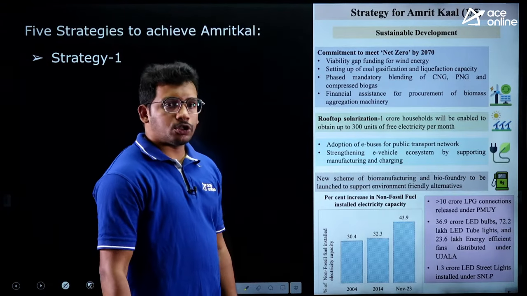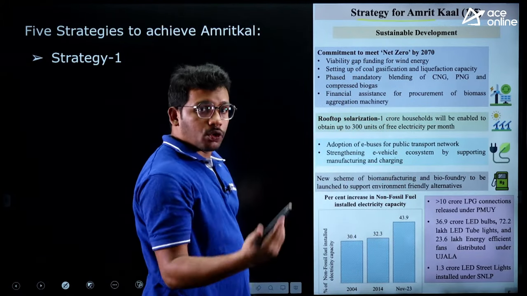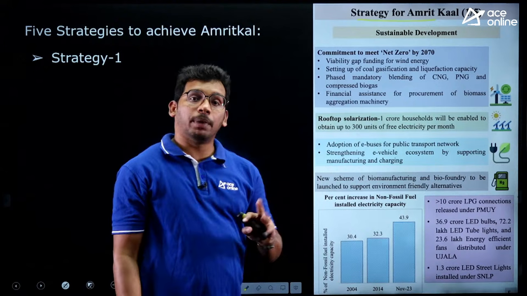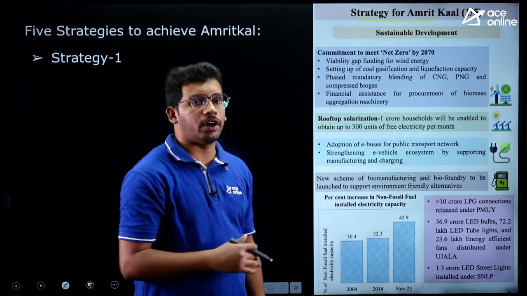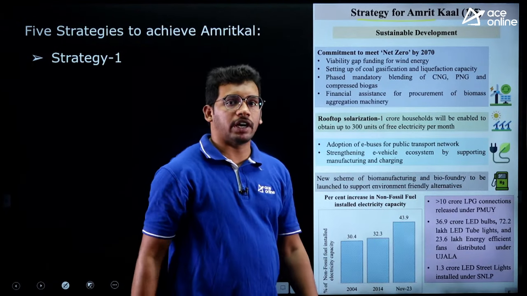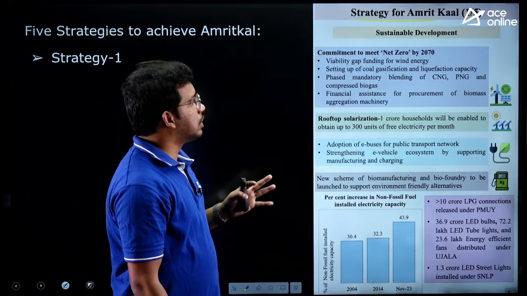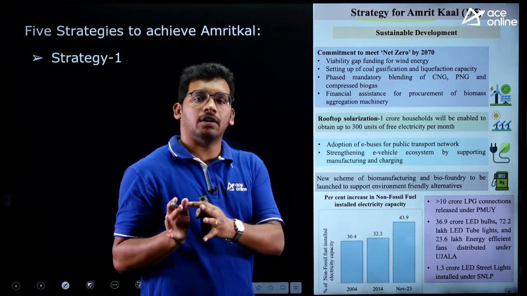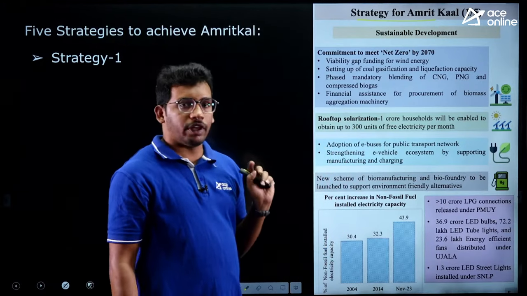So now they are also going to come up with the strategies by which they are going to achieve a developed India by 2047. There is the Amrit Kal. Amrit Kal means, I have already told, from now till 2047, there is a time period on which the government can focus. So here they have divided all the Amrit Kal strategies into 5 strategies. That is also very important.